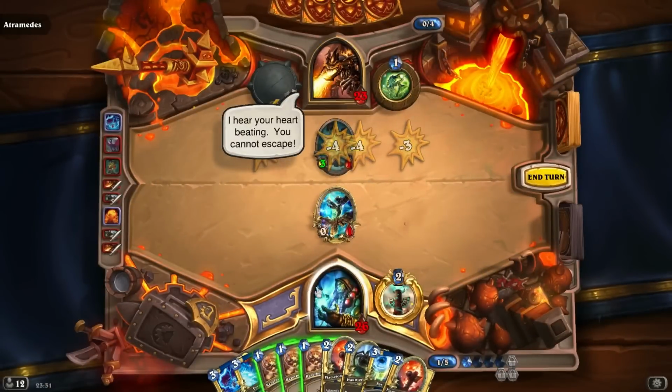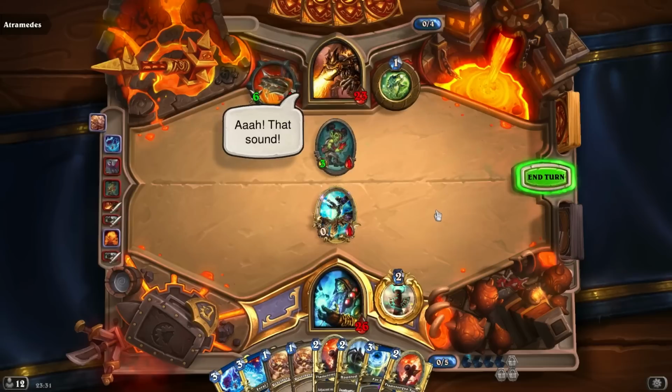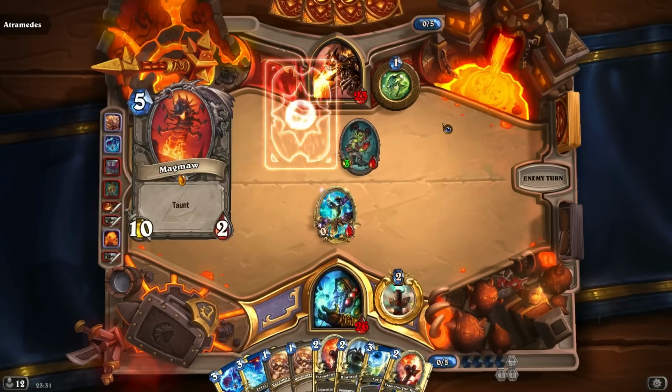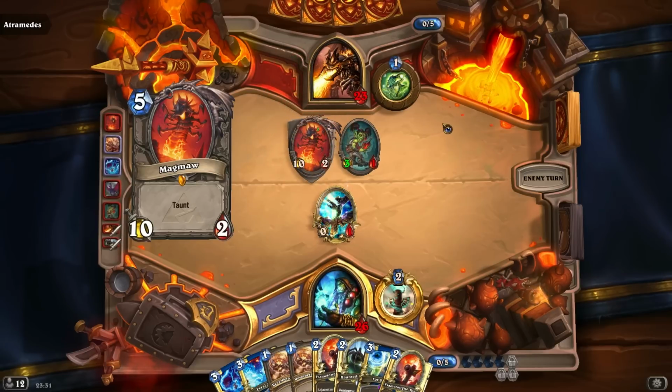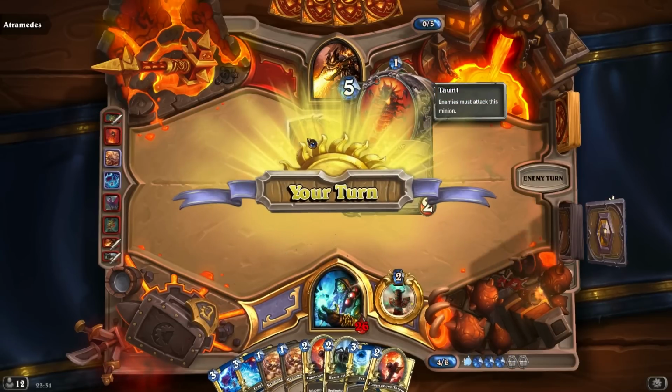You cannot escape. No, but I can try my best to. And then... There we go. We've reduced him back to normal. Magmar! He actually has it as a card. I was wondering if he'd show up.